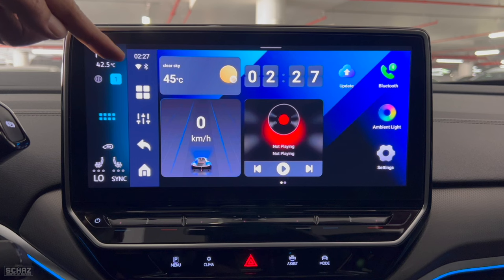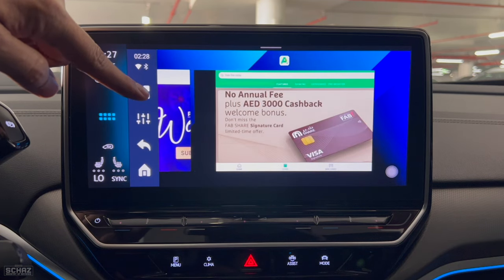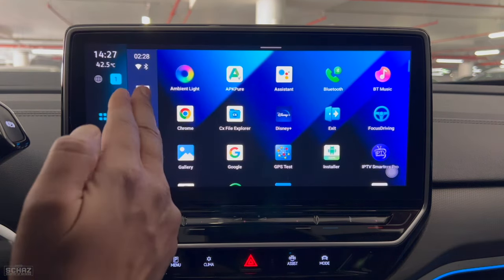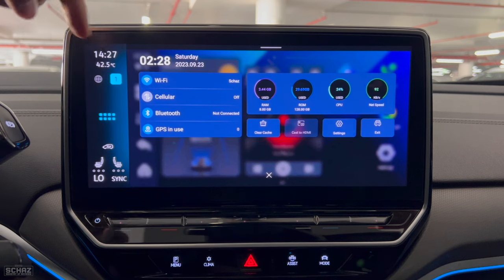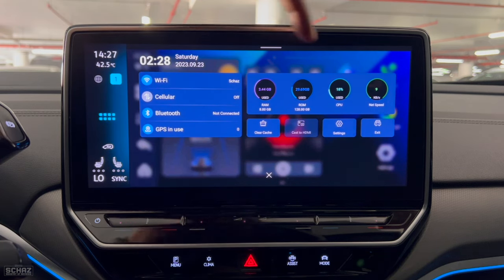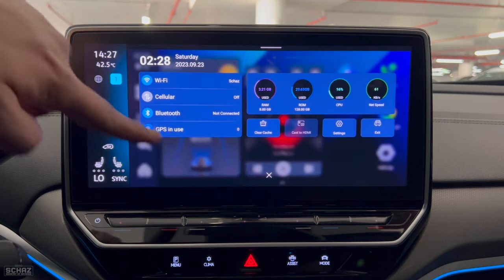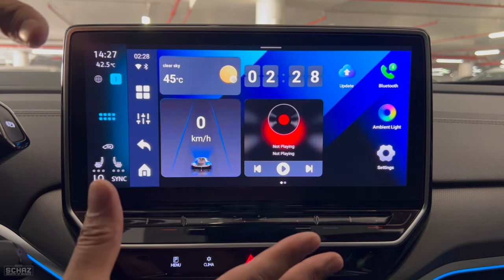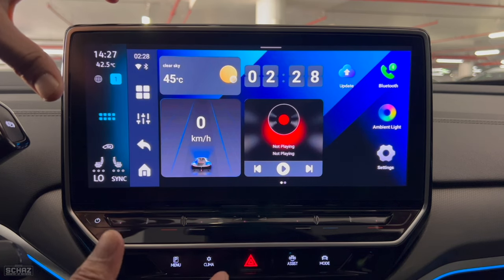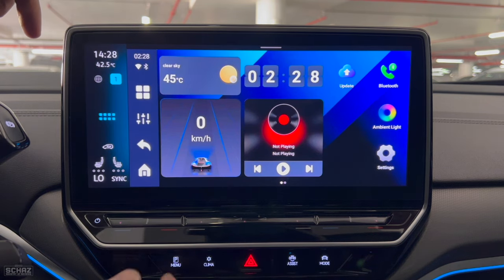On the left side you've got time and connectivity — Wi-Fi, Bluetooth. There's a home button that takes you to the full view of all apps on this device. There's also a shortcut menu area that shows you connectivity status, RAM and storage status, CPU, internet speed, and other settings. Coming back to the main home page, you also have the back button and home button. It's a very simple, easy, user-friendly layout that is very much customizable — you can set it up as per your preference.